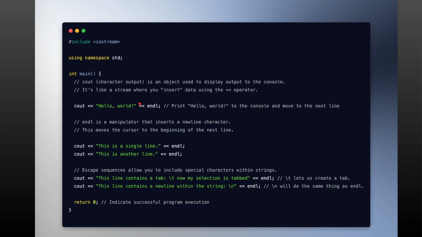Now you might be asking me, what is this at the end here? endl. Well, if we don't have an endl there, all of our text is going to be streamed onto one line. So it's going to be really difficult to read if we have a lot of stuff we need to print. So you put this endl here in order to have the next line that you want to print be separated from the first. If I write the first one, cout, with the two left carets, and I write "this is a single line", and then I do an endl, the next line is going to show up on the line under it and not right beside it.